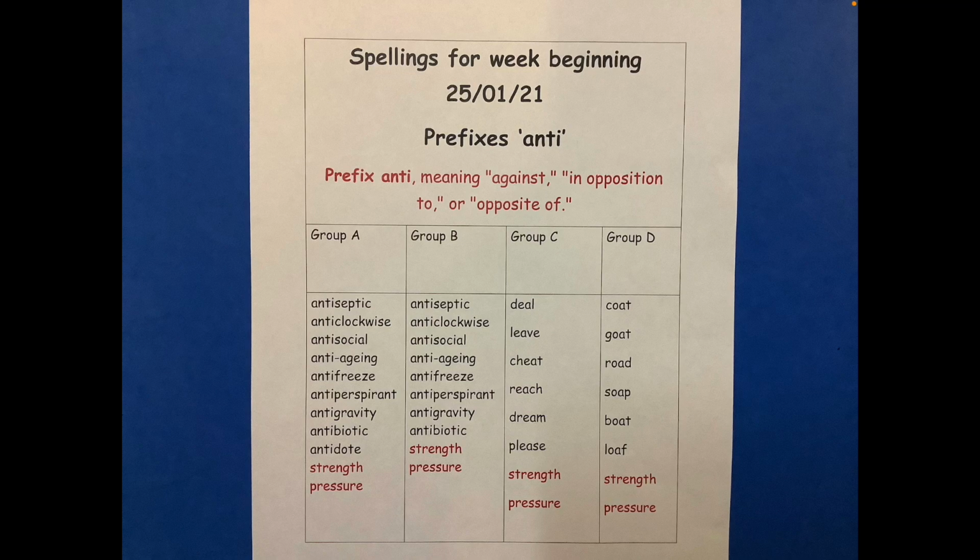Hello Year 4, this is your Monday English lesson, and over the next 3 days we're going to start each English lesson with a little spelling starter. So these are actually your spellings from last week, but we're going to do a short input on them now. Obviously, if we were in school, you'd be having a spelling test, but as you're at home, you don't need to worry so much, but you could, if you wanted to, organise a spelling test at home, get one of your siblings or grown-ups to test you, and maybe you could negotiate a little reward if you do well.